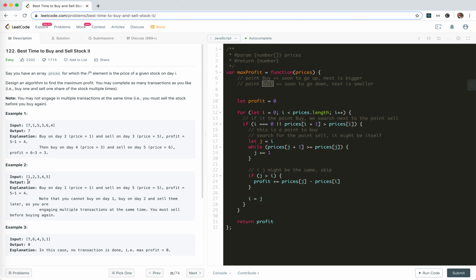We got 1, go to 2, go to 3, go to 4, and then stop at 5, because the next one does not exist. So j stops at 5 here. So it's okay. I will be moved to j. This is the setting point. We got 4, and then the next one is overflow. So I think it should be right.